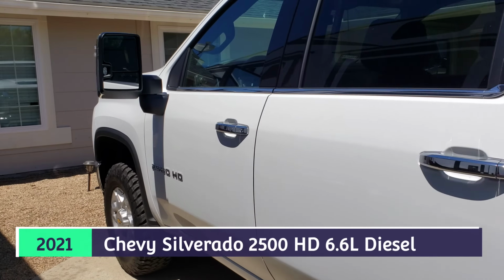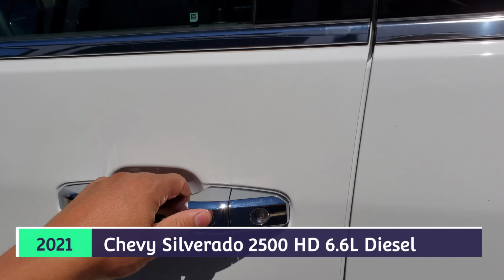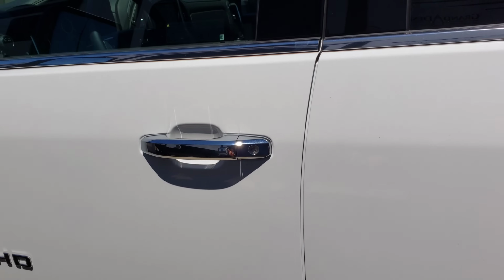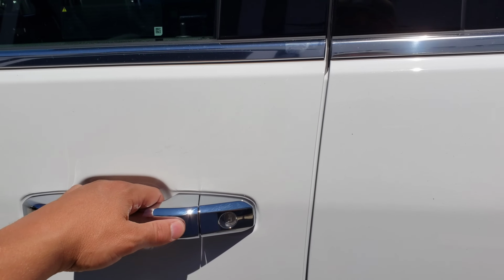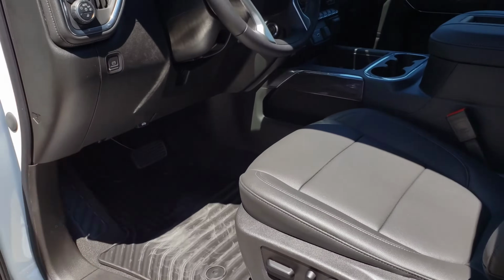All right, let's look at some of the features that are going to benefit you every single day. Well, of course, the vehicle is unlocked right now, but I'm going to lock it. Now, I have the key fob in my pocket. As long as it's in my pocket, it gets to a close proximity to the vehicle. I'm able to hit the button once to open this front door and then hit it twice to open all four doors. Now, that's very convenient. Walking right up to the truck, you have access.